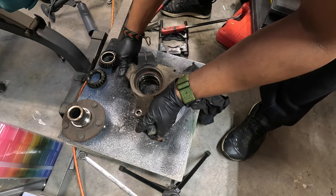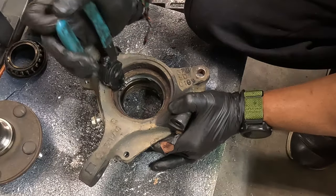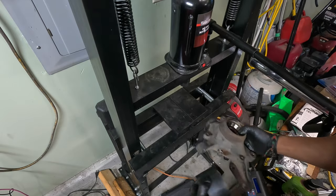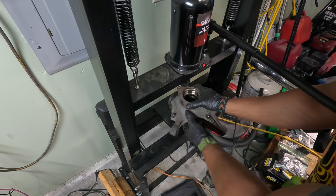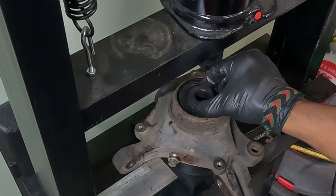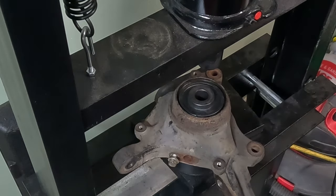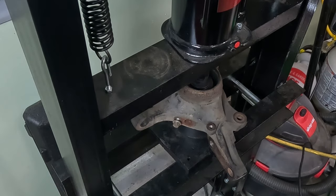Now I just have the snap ring and the inner race. Last time the snap ring kept slipping on me. Attempt number three — and it's out. I'm going to wipe it down too. In one of my kits I have a perfect sleeve that fits right there to allow the race to come through. From another kit I have a piece that fits nicely in here. There's a ridge that the bearing race sits on — when pressing from the other direction you don't want to get on the outermost ridge, just inside of it — and we're out.